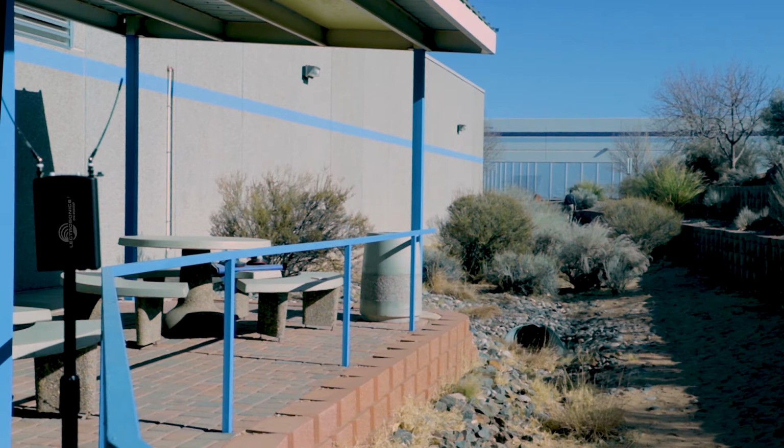And I'd say this is about 100 yards away. So 100 yards, and I'm going to turn around and start heading back your way. Yeah, no roadrunners this time.